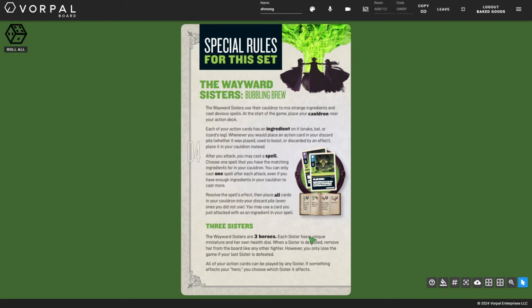That part, very important. And just like the Raptors, the Wayward Sisters are 3 heroes. Each sister has a unique miniature and her own health dial. They actually did a really good job making it clear which sister was which. They are in slightly less discernible poses than the Raptors, but they all have different poses. They all have different iconography on the back of their cloaks.